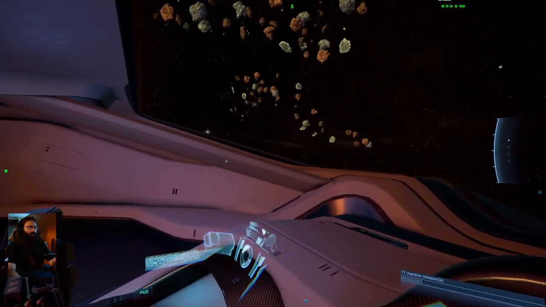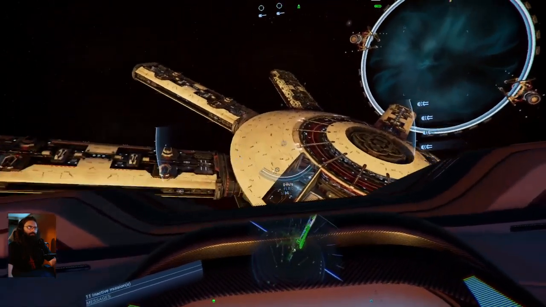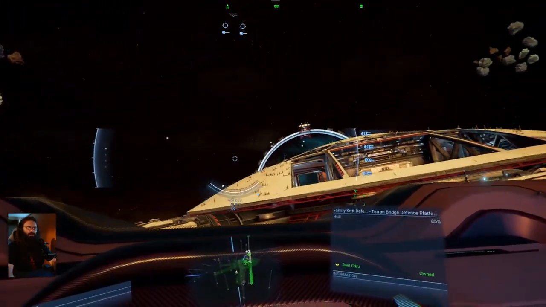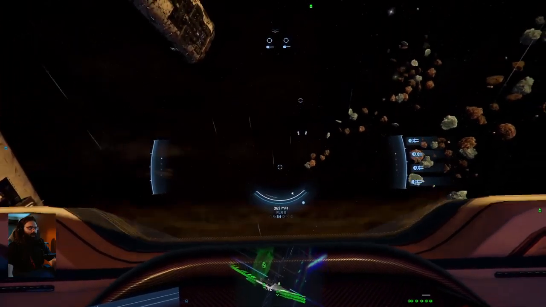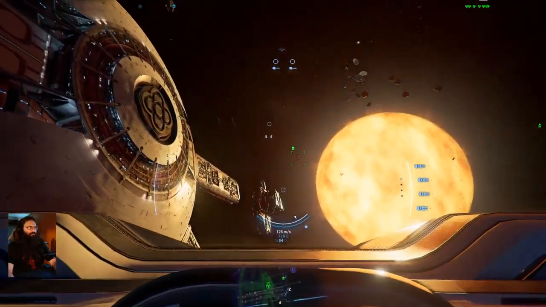Okay, we are on board the Wheelbarrow. And this is Station 2, yeah. The as of yet unnamed Pinwheel class station.